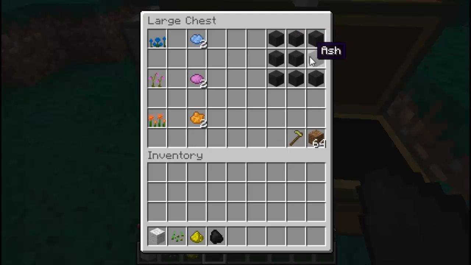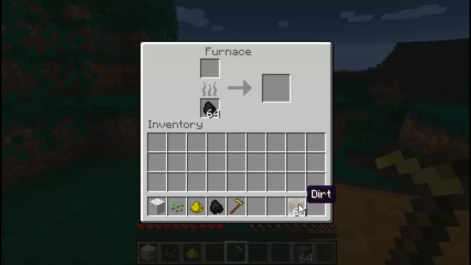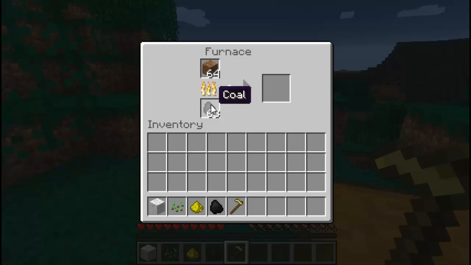No need to go looking for coal or making charcoal. You could just get some of these ashes and make yourself a coal. And let's go ahead and check out another cool thing, the dried dirt. What you have to do is smelt dirt. You could get coal, smelt dirt, and you'll get yourself dried dirt.